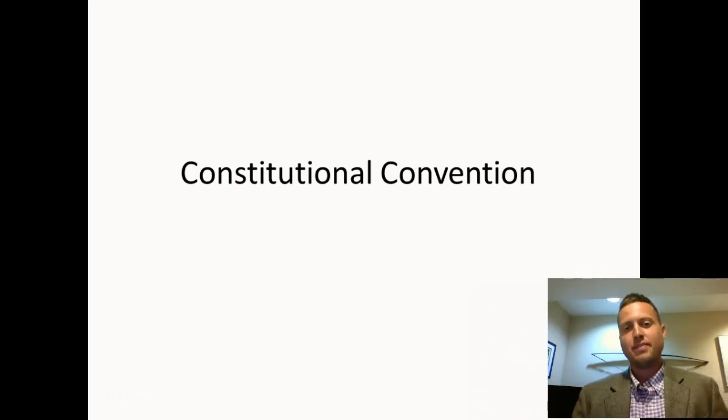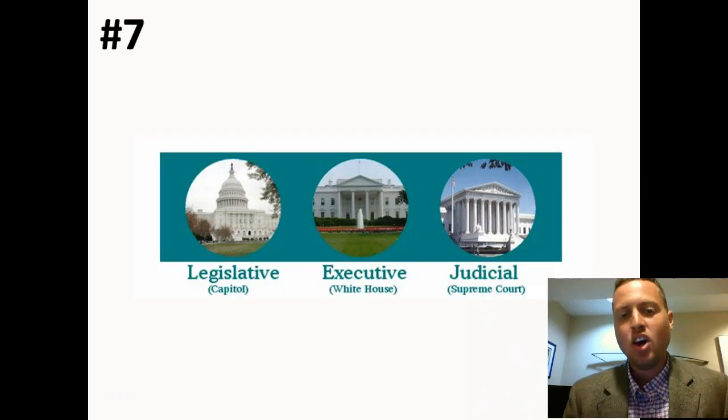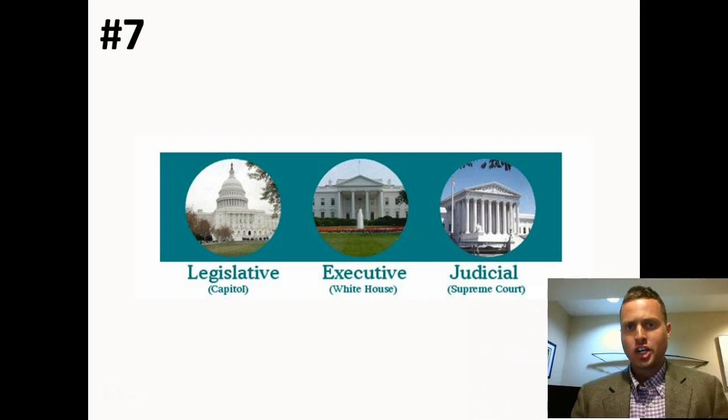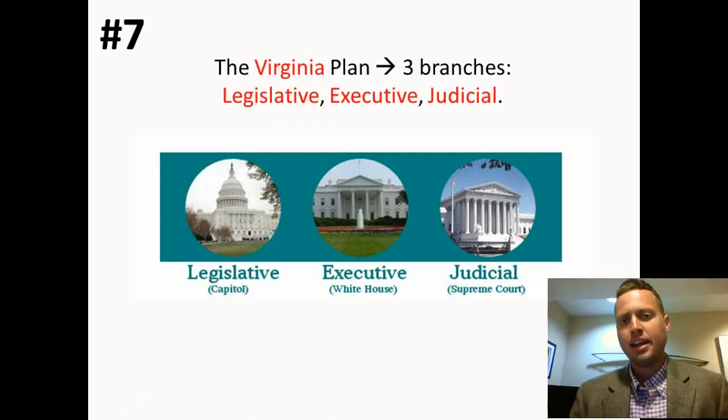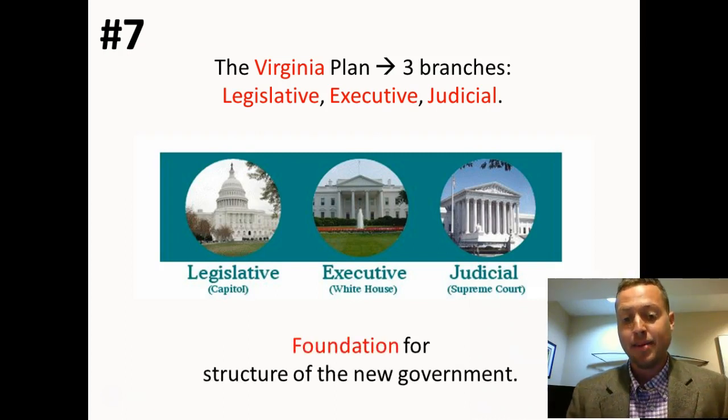So we gotta have plans, right? First big plan was our plan from our home state, Virginia! The Virginia plan had 3 branches, a legislative branch, an executive branch, and a judicial branch. So we will have a president, we will have a Supreme Court. Just like the government that we have today, that was the Virginia plan. See, that makes sense. Write this word in. It was the foundation for the structure of the new government. The foundation, because they have 3 branches then, we have 3 branches now. Makes sense, right?